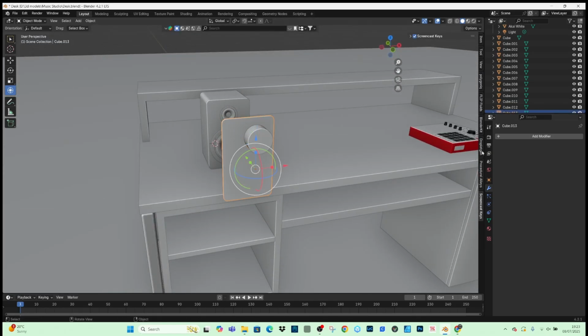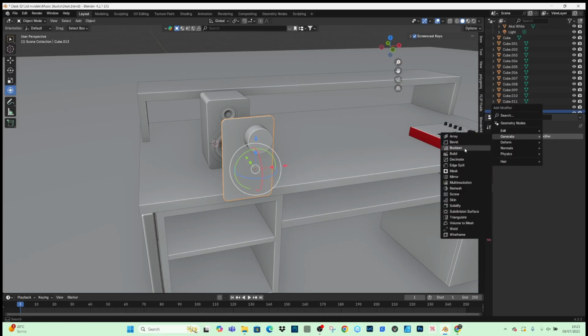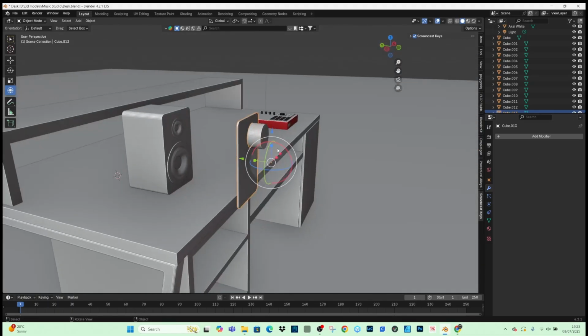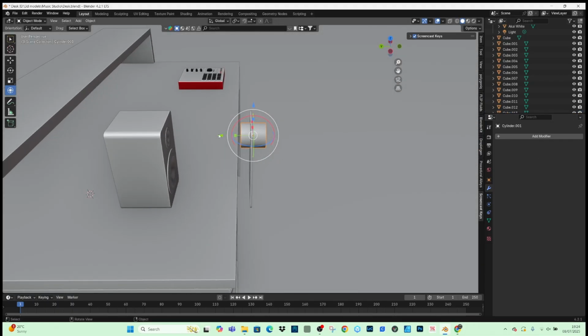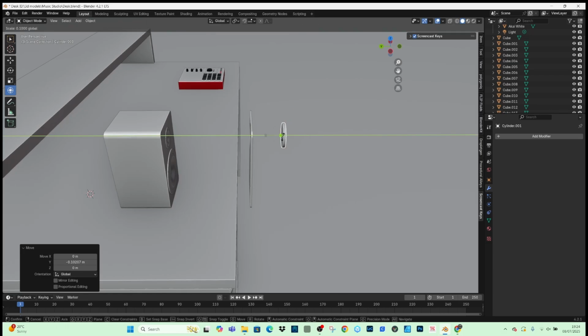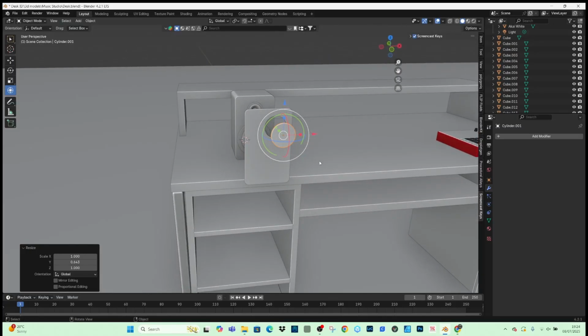Select our thing, create a nice little boolean, select our cylinder, and then apply. And then what we can do is use this, scale that down like so, make it a little bit bigger so it fits over the hole.